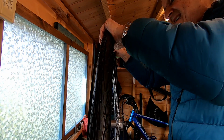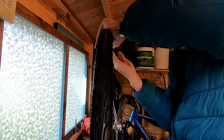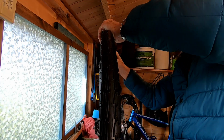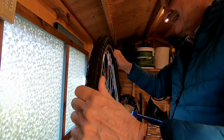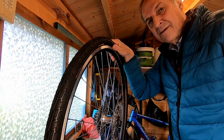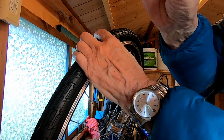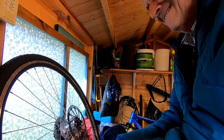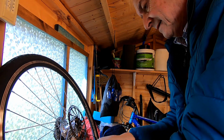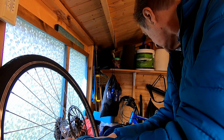Now the tube's having a tendency to want to come out. Not shoving right in there, that, otherwise it's likely to get pinched. Now is it going to go on? Oh yes, it has. That's without the levers, that. Now that's how it should be. See? Right, let's pump it up now. Right, we get in there with this.